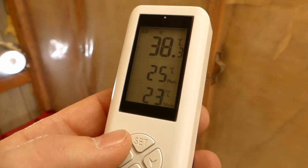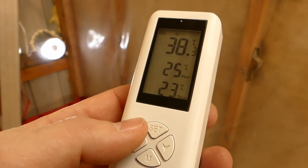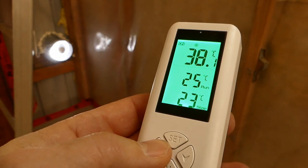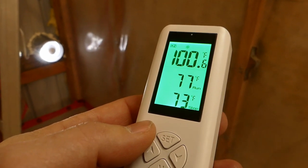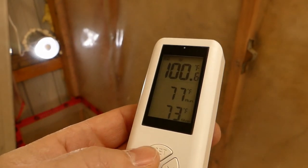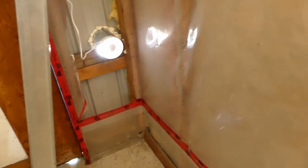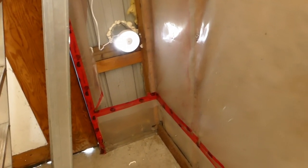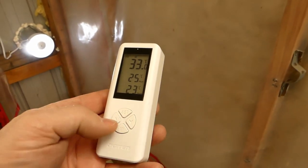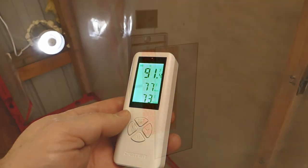All right, we're several minutes later. It's coming in around 38 degrees Celsius. 100 degrees Fahrenheit coming in right now. I'd like to remind everybody that it's minus 10 outside right now. Well, it's 60 minutes later. It's been running continuously at 141 cubic feet of air per minute, and we're holding 33 degrees Celsius. So 91 Fahrenheit's coming in.